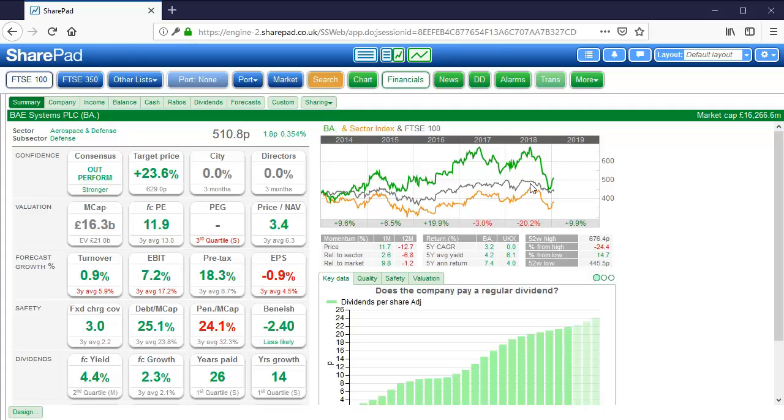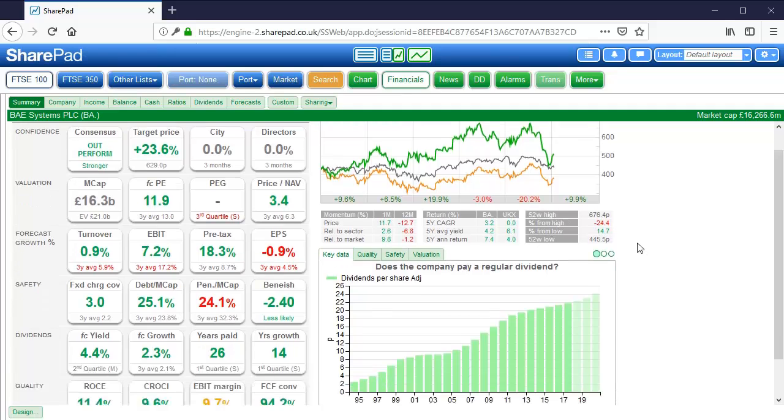BAE Systems has been doing better than both. You can see it also divided on a year-by-year basis. So you see the 2014, 15, 16, 17, 18 outlook, with the growth for each calendar year marked at the bottom. You'll have some extra information below, like 52-week high, 52-week low, etc.